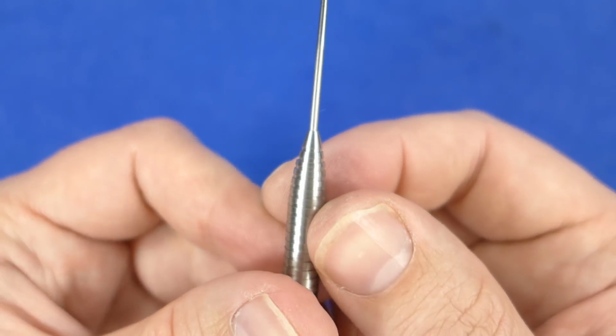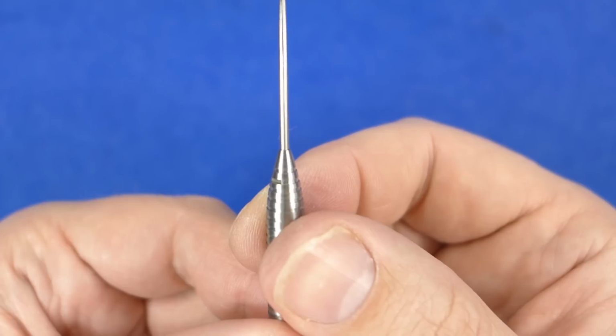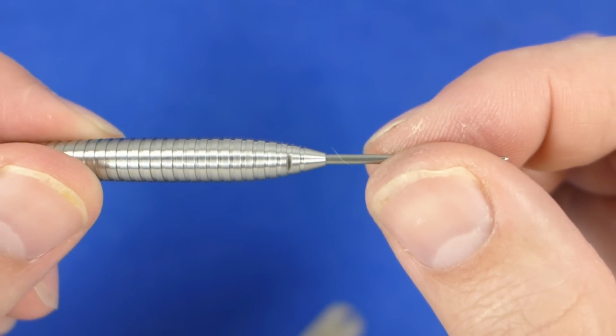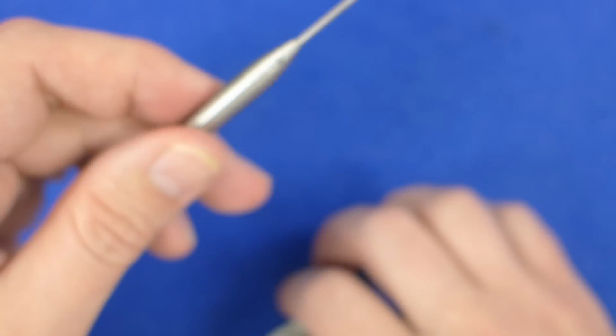Right, if you look on the nose of the barrel, on the second groove, it's got two notches. Let's see if I can get a better close up. And that's where you place the tool.